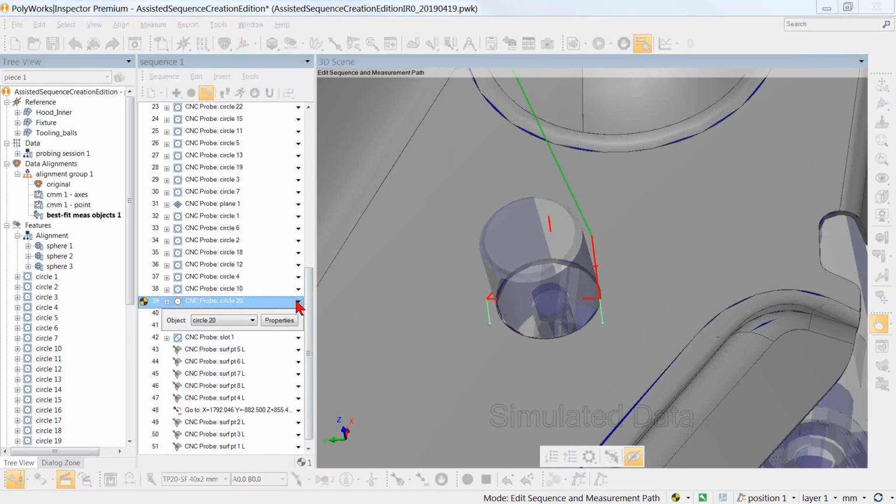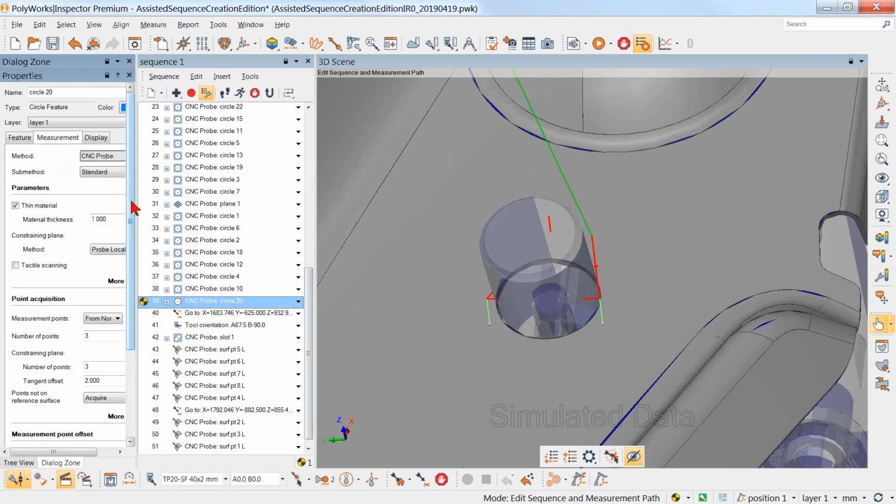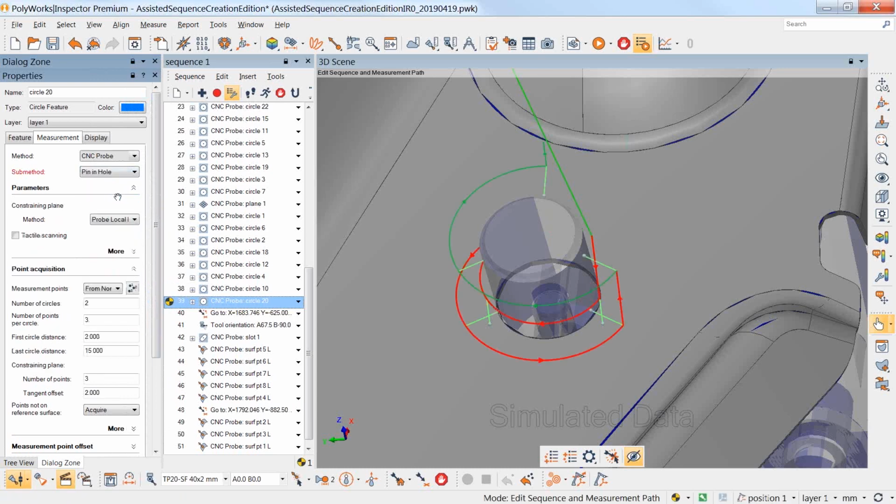This might be something we have to change as far as the measurement goes. We can simply come back and go to the properties of the circle, and we were set to CNC probe. The submethod was set to standard, however, we have a pin in the hole. Switching over to that would give us a new method of measuring. However, because the pin is at an angle and the orientation that is being used, we may still see some collisions inside of here.